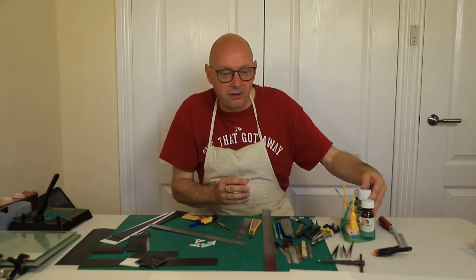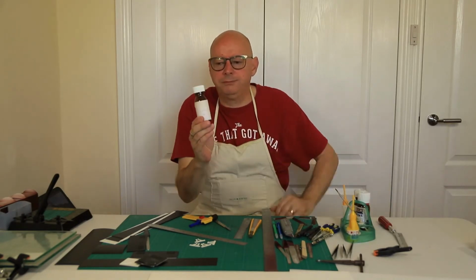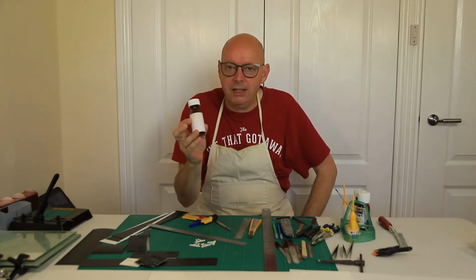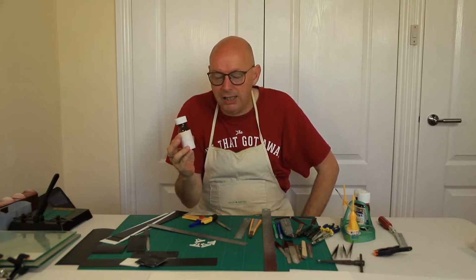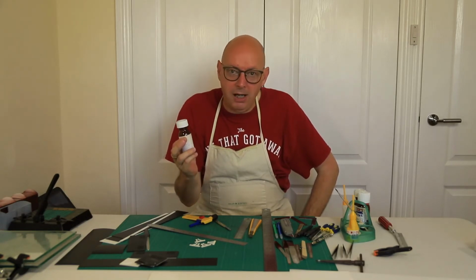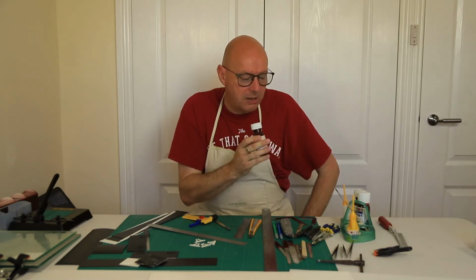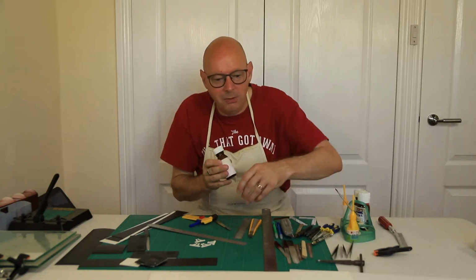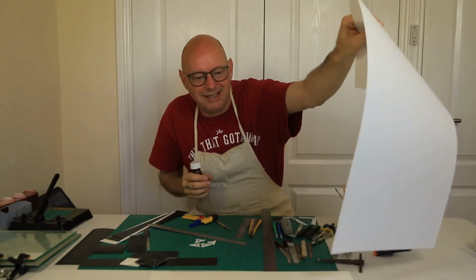I do use those occasionally if there's something that's quite thick and I'm struggling with. But what I tend to use most of all, again it's in a little ex-plastic weld bottle, is d-limonene. Again, you can get this from the traditional hobby suppliers like Hobby Holidays, Eileen's, Squires, but again, I buy it by the litre from eBay, which works out much, much cheaper. It's a much, much milder solvent than your plastic welds and your mek. And what I find, particularly with either plastic weld and mek, when I'm using 10 thou styrene, which I use quite a lot of for detailing, it's very thin, it has a bit of a tendency to melt it.